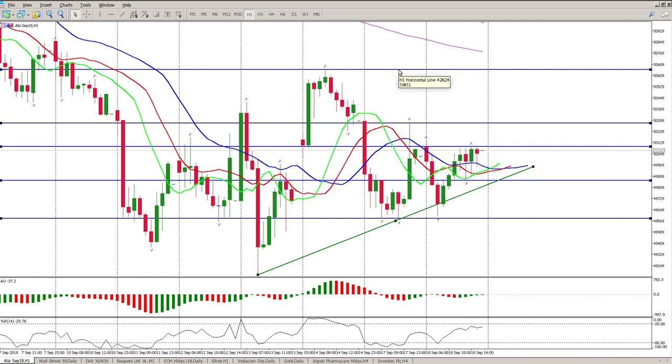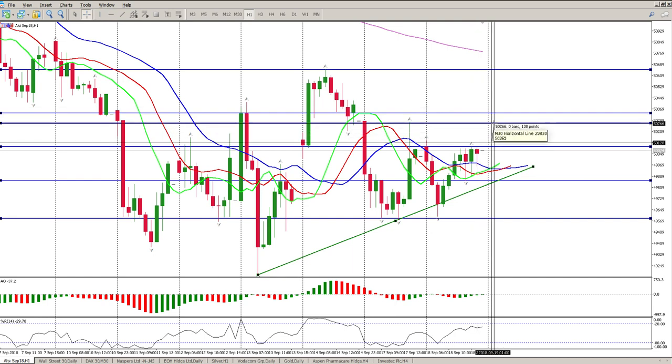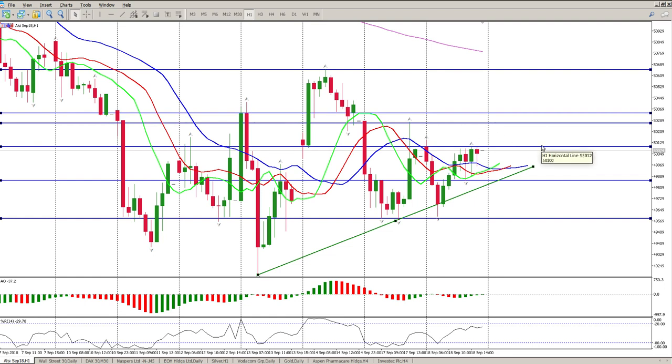Okay, so that's kind of what I'm looking at the moment. And we also do have a daily gap up here. So you're going to have to add another line in here and put that in over there. Right. So I'm expecting a gap up, and that's only, what's that? That's 200 points up. So we may very well gap up, close this gap, pull back, and then that's going to be your entry for a long.